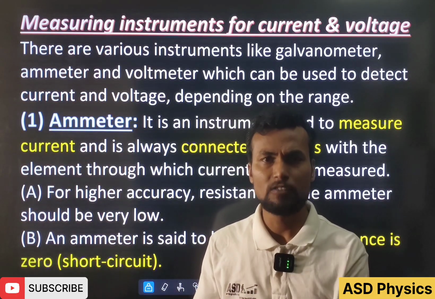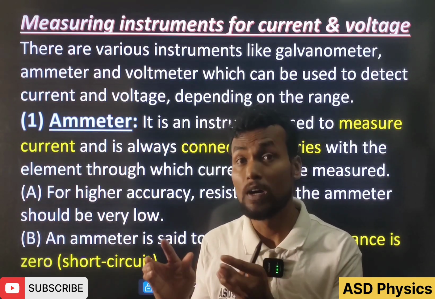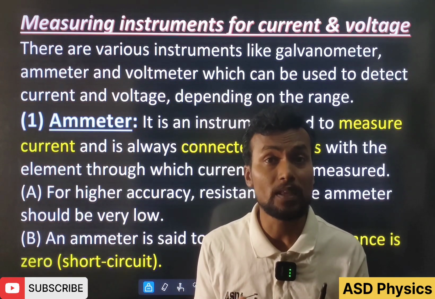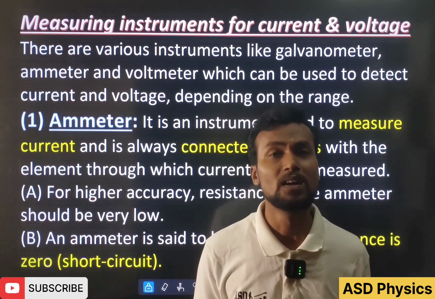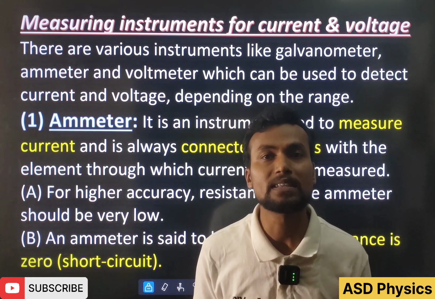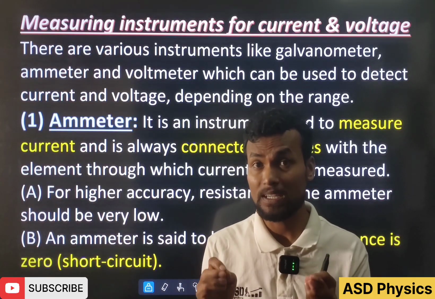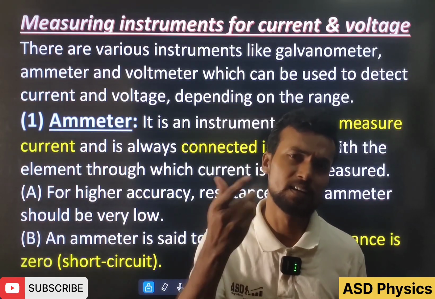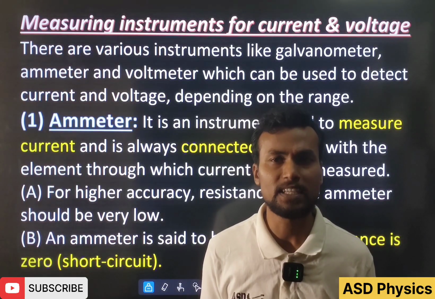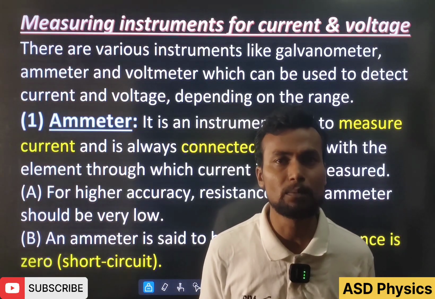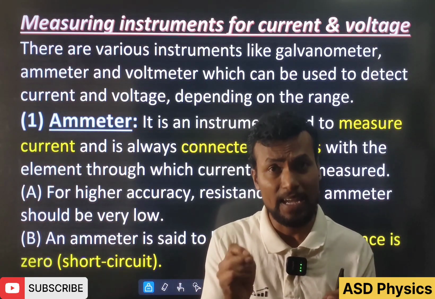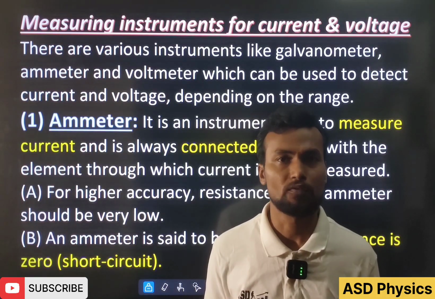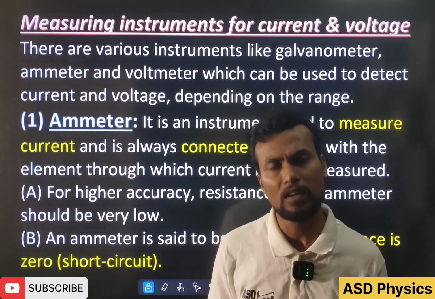That's why a galvanometer can be converted into an ammeter by connecting a low resistance in parallel. Similarly, a galvanometer can be converted into a voltmeter by connecting a high resistance in series. All these things we will learn in the next chapter, moving charges and magnetism. But in this video, kindly remember that the galvanometer can allow only a small amount of current. Okay students, so let's start the video.